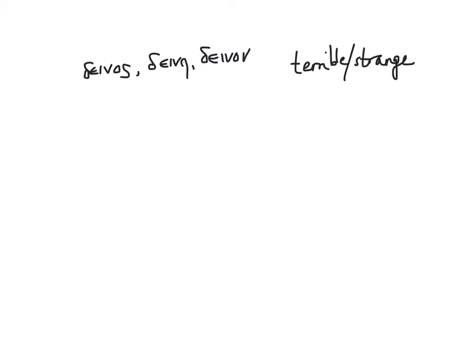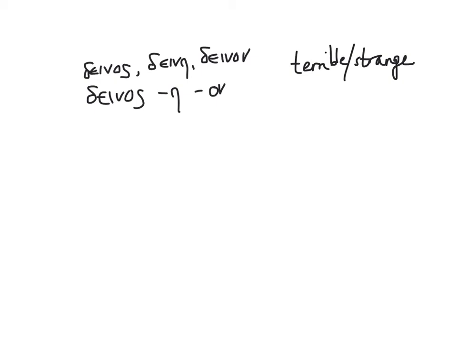Now, the reason I give these is that often you will find in a word list or a dictionary the adjective listed in all three forms. The first ending in os, the second ending in eta or alpha, remember we see that too, and the third ending in on. So, for convenience, we often list these adjectives like this: deinos, dash e, dash on, as a reminder that those are the three possible endings in the nominative singular forms.